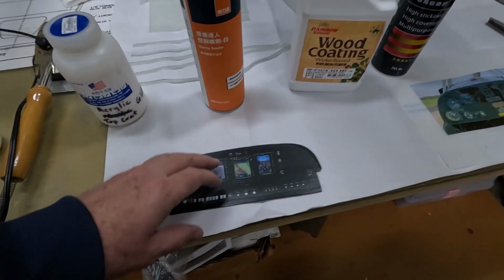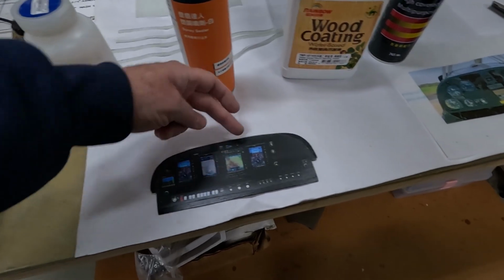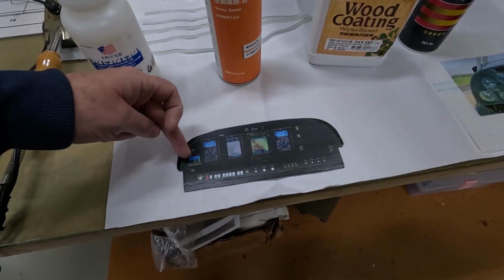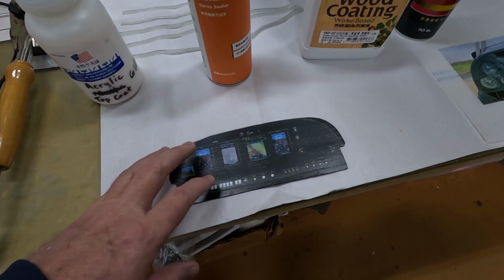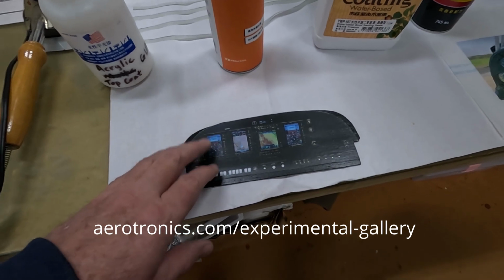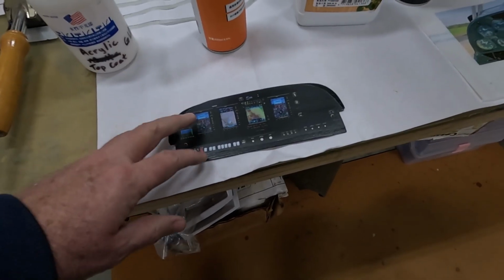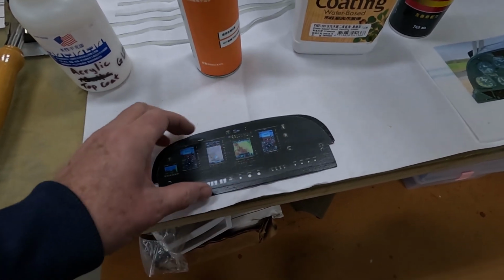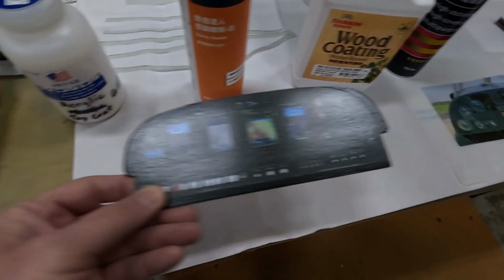So, talking about the picture a little bit, I did a lot of searching on the internet for the right picture of an instrument panel that had this very shallow curve along the top, and it would kind of fill out the sides of the former. I tried to find actually one for a DR-107 one design, but I wasn't really successful there. So I found another website that this company, I think, makes instrument panels for light sport aircraft, and this is one of their gallery examples. And it pretty much fit the bill pretty well. It's got that nice shallow curve along the top. It almost fills out the edge of the balsa.